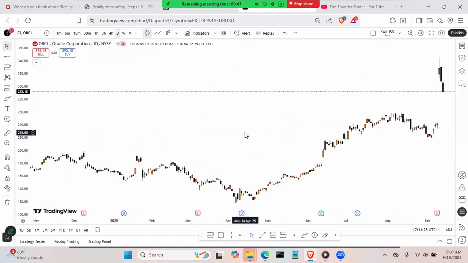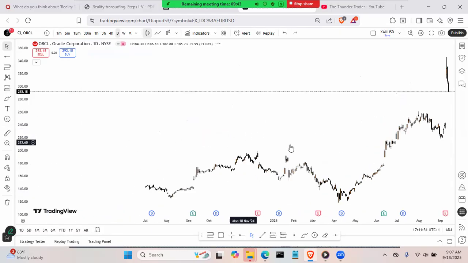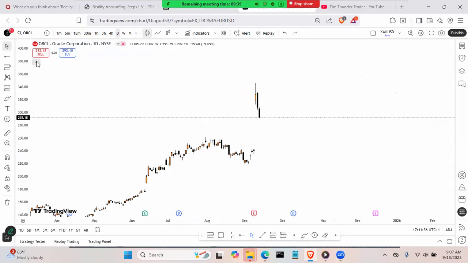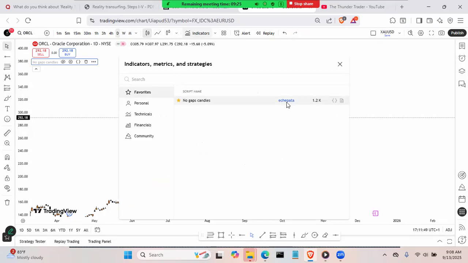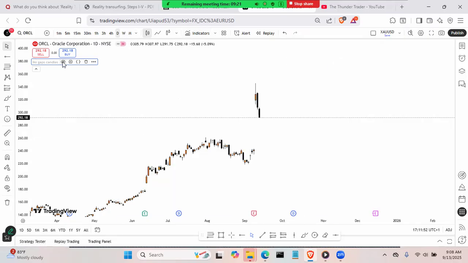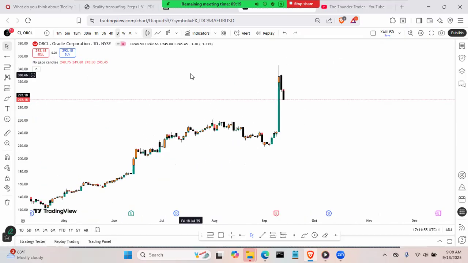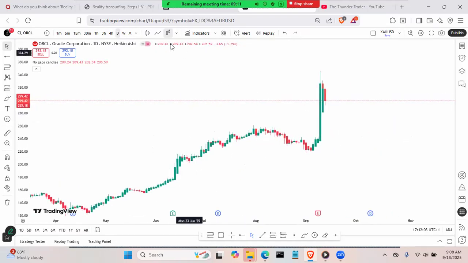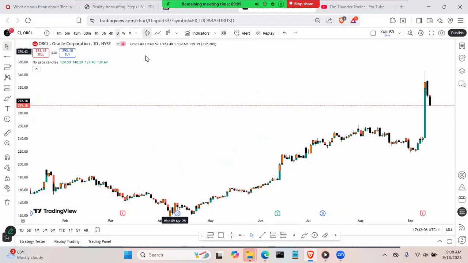So if you're having this kind of a thing, there is this indicator I use, No Candle Gaps. Just come here to indicators, No Candle Gap by a chip pattern. When you turn it on, you get the candles. There's a way I configure this thing to show candles. I've forgotten how I did it, but I think I'll have to explain it later.